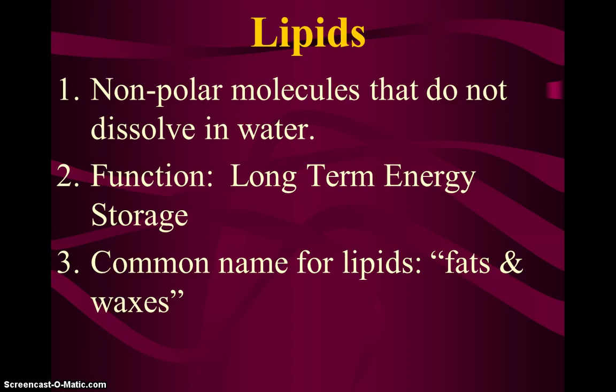Remember our carbohydrates. Carbohydrates are a short-term energy. We get starches and sugars, and it gives us quick energy. Our lipids are going to be long-term energy. Our lipids are going to help us store energy for long-term use, kind of make a reserve of energy when we need it, and for long energy-productive processes, whether you're working out or whatever it is that you're doing, and you need that long energy storage tapped into. That's what these lipids are going to be for. Some common names for our lipids would be fats or waxes. So most times when we're referencing fats, we're talking about lipids.